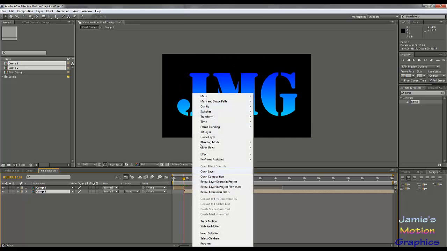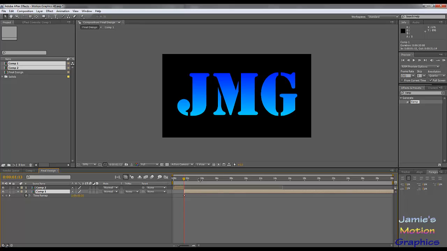But this one is actually a different story, because it would be nice if it actually had some action to it. So we're going to go to Enable Time Remapping, and that gives us 2 dots, one over here and one in the end. I can't actually show you the end because it's off screen. But there are 2 points here, and what we can do is move to, like, where the effect ends.